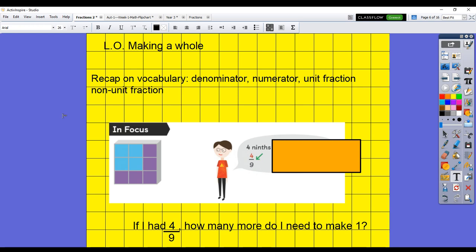Okay, so I hope you told your partner or somebody in your family or just told yourself that the denominator is what the fraction is out of, so how many parts there are altogether. The numerator is how many you have of that part, so it might be 4 bits of chocolate. A unit fraction is when you have 1/10, 1/5, 1/4, only one amount out of the whole, so maybe one bit of your chocolate bar, okay? And a non-unit fraction is when you have more than one part, so it could be 2/10, could be 6/10, okay? So that's a quick recap, and now let's get back to the lesson today.